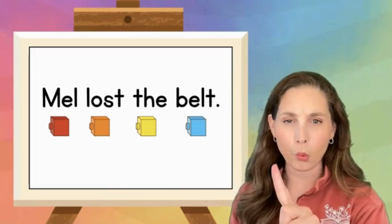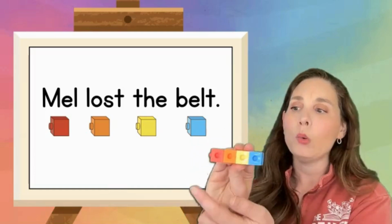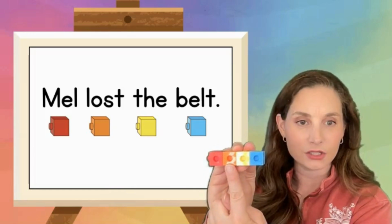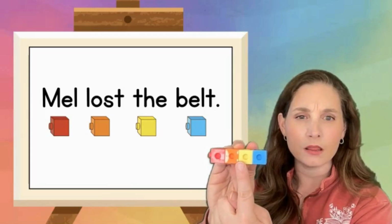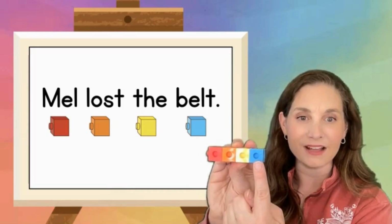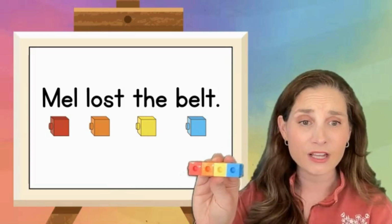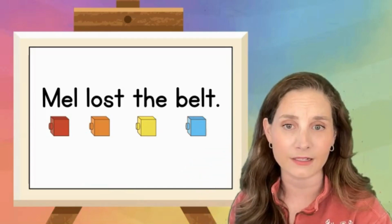I see we have 1, 2, 3, 4 words. Again, I still have my 4 cubes. What is that first word? The first word, mel. Next word, lost. Mel, lost. Third word, the. Last word, belt. Belt. Mel lost the belt. Oh no, I wonder if it was Mel's karate belt. Those are so important because they show your levels as you're moving up in your karate practice.